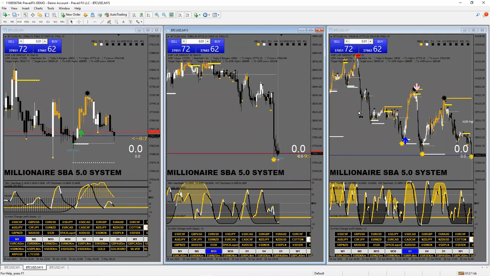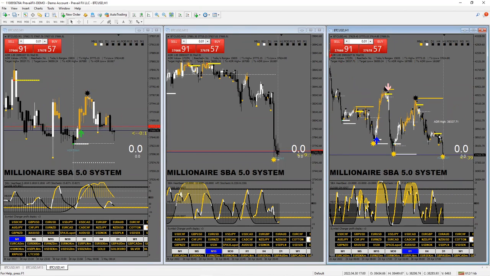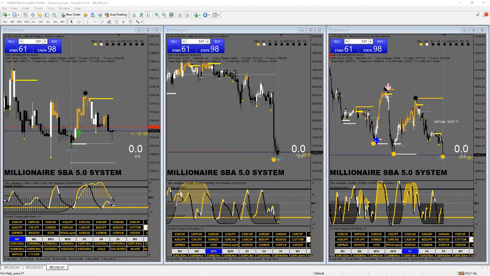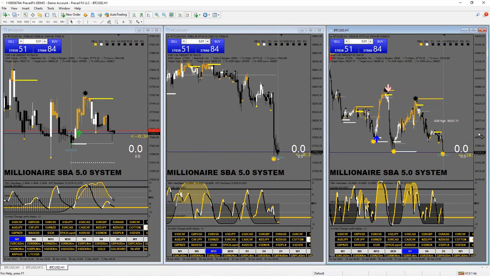So over here on our 1 hour, what is it telling us? It's telling us sell. On the 15 minutes, what is it telling us? It's telling us it's selling. But notice one thing that both the 15-minute and the 1 hour have in common. See this star at the bottom? What is that an indication of? That's an indication that this price might be turning around to the buying side.